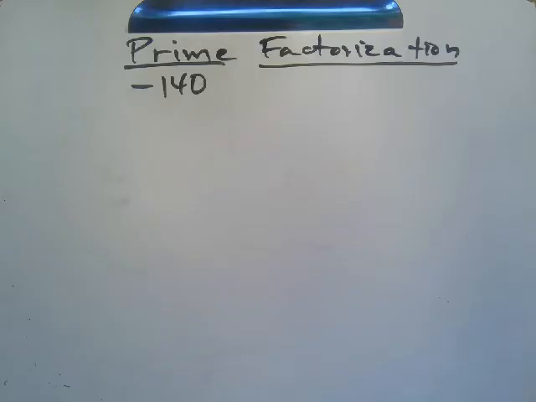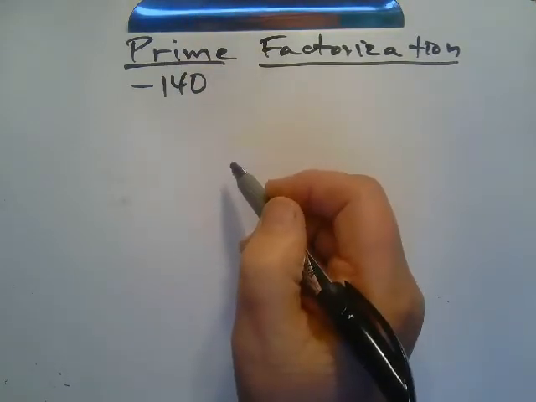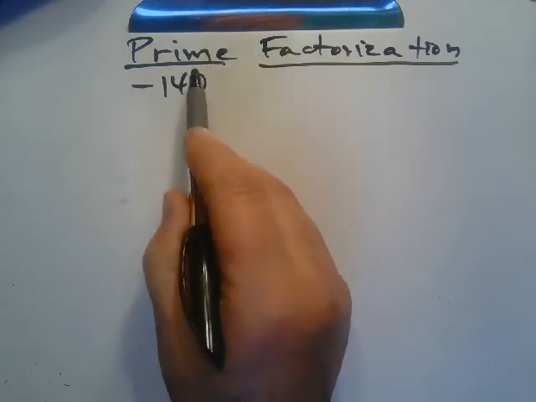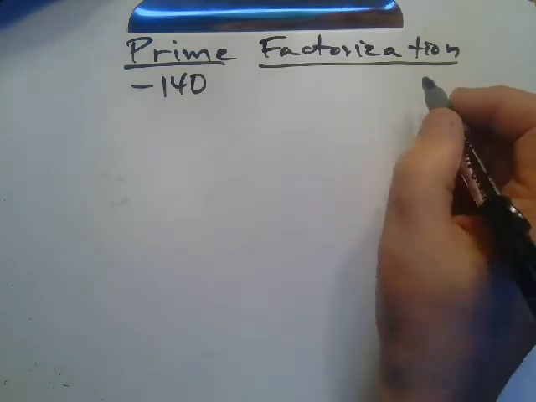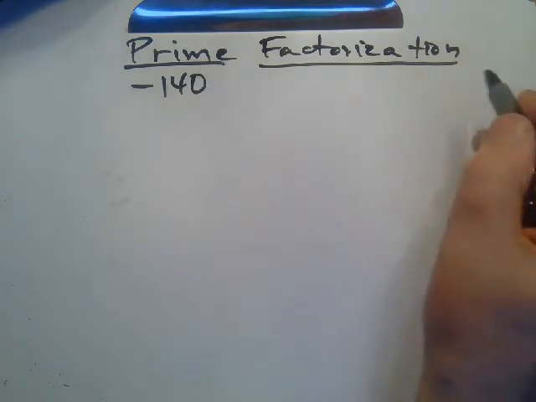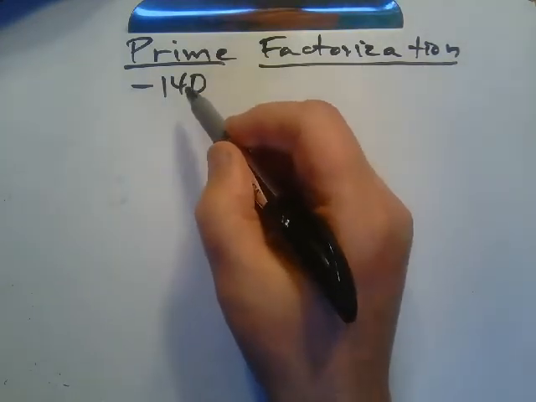Sometimes coming up with all the factors of something is a little harder because the numbers are bigger and they're just not on our multiplication table. Here's a number that's not on your multiplication table: -140. One of the techniques that we can use, and you've seen it before, probably in 6th grade and so forth, is called prime factorization. What we do is look for all the prime numbers. A number is prime if it's divisible only by 1 and itself. So we're looking for all the numbers that go into 140 that are prime.